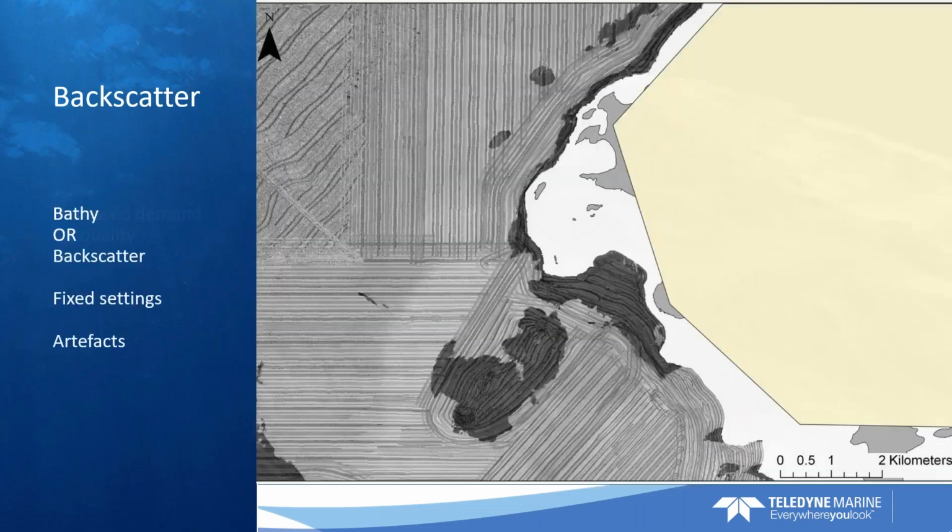But the problem is that you often can't use the same settings, not if you want to make it ideal for the entire survey area, and it's certainly not if you're using tracker, because tracker will change settings depending on what the seabed return is. So in these darker areas, you would probably see tracker increase the gain or increase the source level, change something. And if the software doesn't know the sonar characteristics well enough, you would get artifacts.